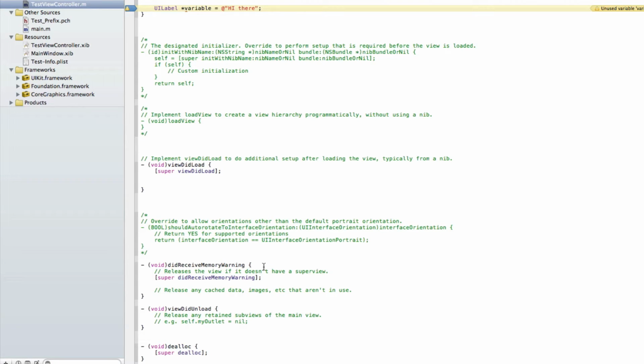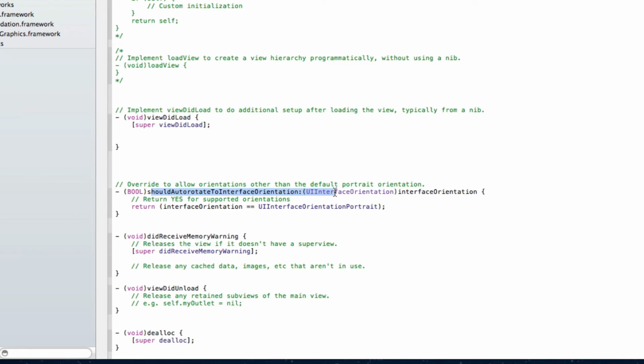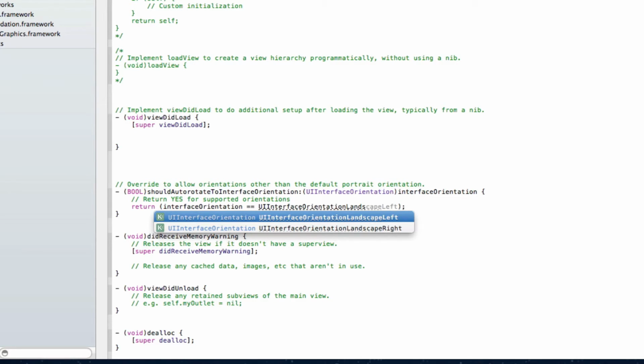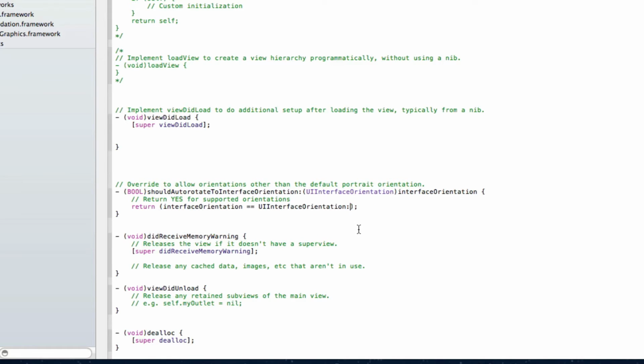There's obviously more things you can do with them, and actually right here I'll show you. We can delete these comments and zoom in. This is the auto rotation. So instead of portrait right here, I can put landscape, and we can choose, here, let me zoom out. We can choose landscape left, or we can choose landscape right. Right is obviously the more used, but I'm not going to change it because we don't really need to.